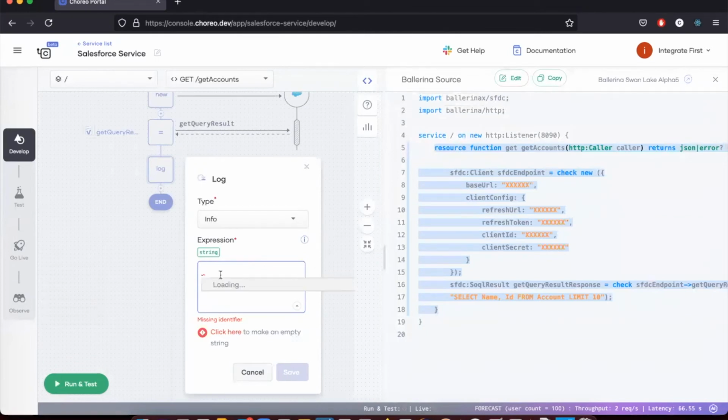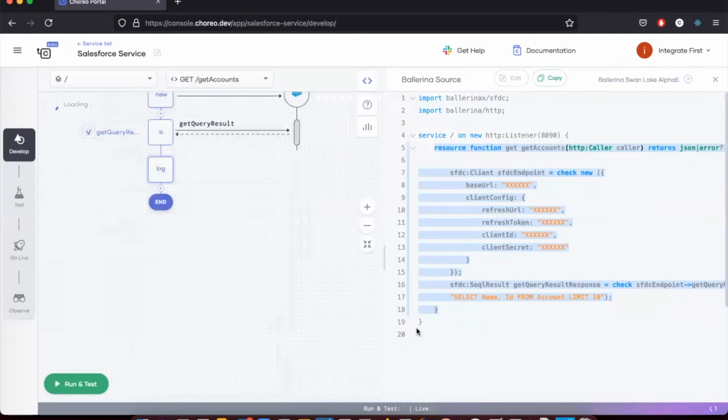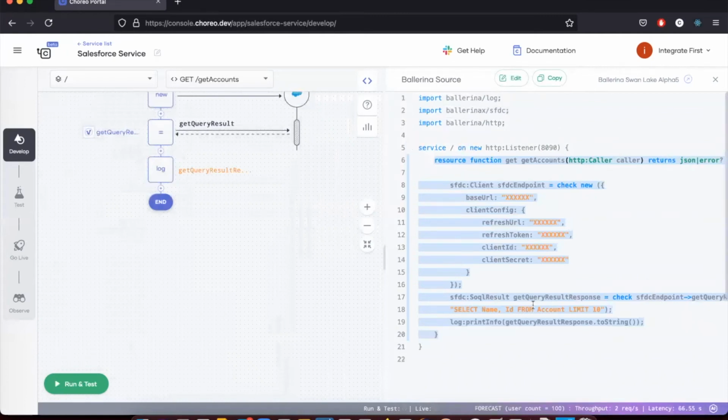Here I have to put a string, so I'm going to convert get query result response, which comes as a SOQL result, to a string. Once I click save, you can see the log I have put also appeared in the source code as well.